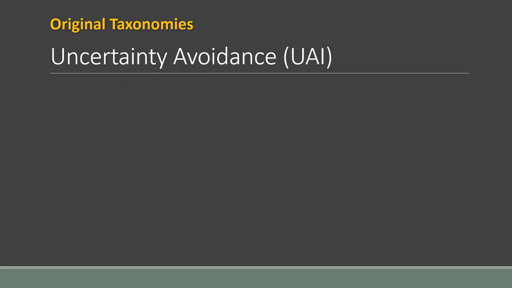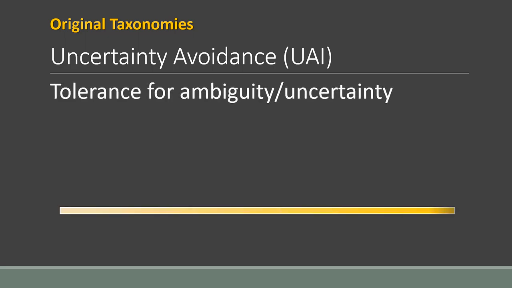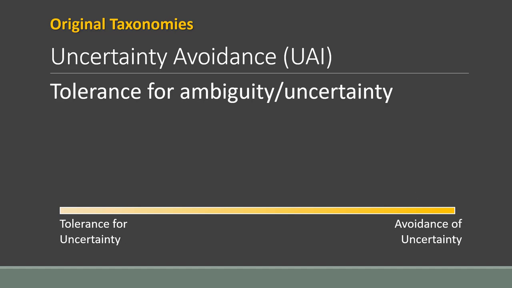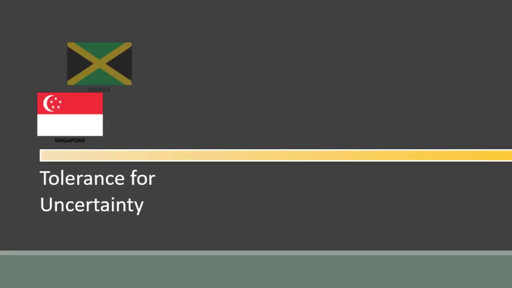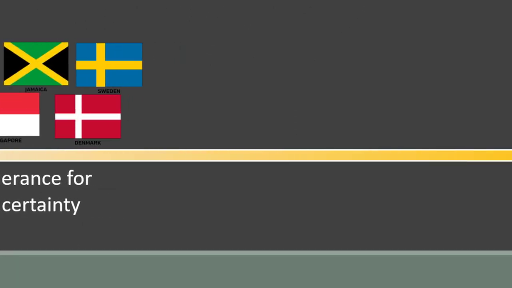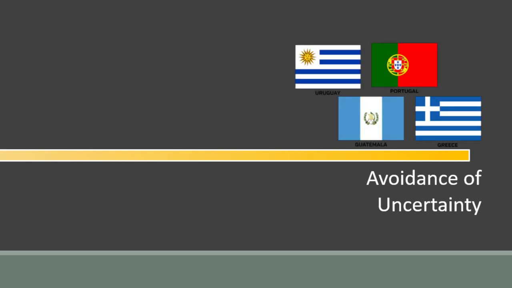A third taxonomy is uncertainty avoidance, abbreviated UAI. This deals with your tolerance for ambiguity or uncertainty—your comfort level in unstructured situations. Are you willing to hold back and see what happens, avoiding judgment? Or do you need to have everything figured out? Are deviations from what you know intriguing or scary? In societies that tend to accept or embrace the unknown—scoring lower on this scale—there are fewer regulations and less discomfort with uncertainty, such as Singapore, Jamaica, Denmark, and Sweden. In contrast, countries like Greece, Portugal, Guatemala, and Uruguay are on the higher end of the scale, preferring to avoid what they do not know, with rigid codes or laws to reduce uncertainty, often believing there is one truth and one way of doing something.